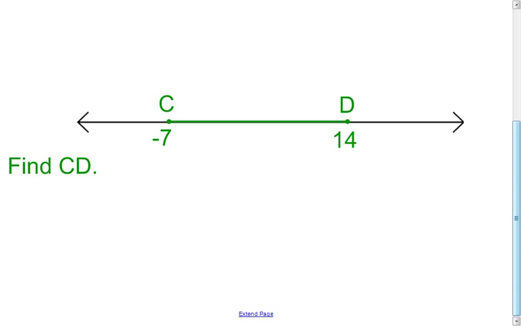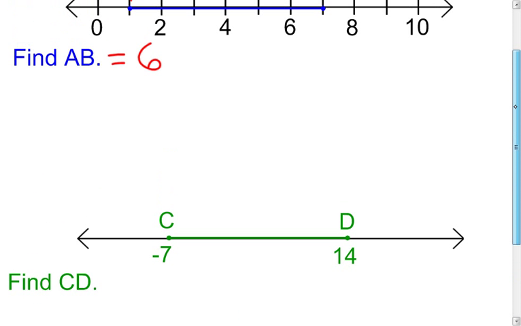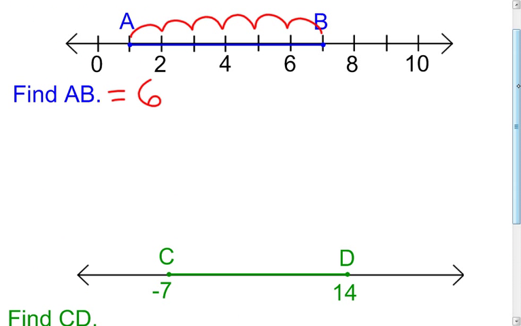I can't really count because I didn't put all the little tick marks on there. If you go from negative 7 to 14, we have to have a different strategy. I'm going to come back up here. Now, is there some other way for us to figure out the length of segment AB? One thing would be, notice A starts at 1, and B ends at 7. So, if I want to find the length, that's really looking at how far is it in between 1 and 7, the distance in between it? Now, the way to come up with my 6, I could have done 7 minus 1.